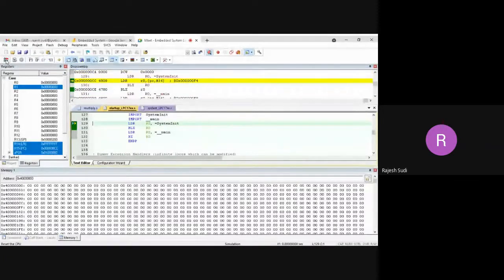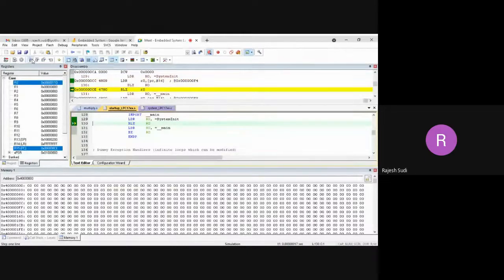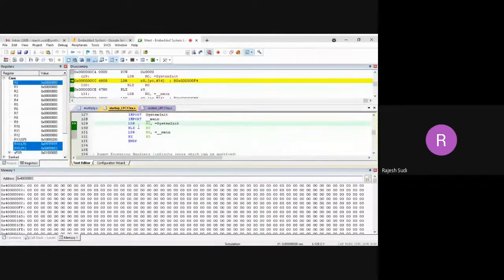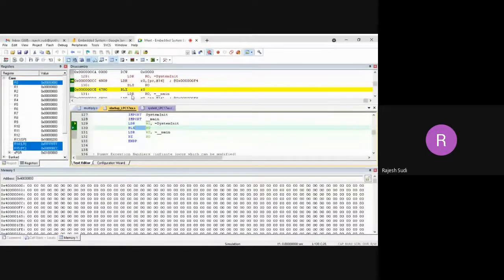Why program counter value is... see here it is not linking properly. You can observe here. So when we come here, LDR R0, just a minute, BLX R0. Okay, so here it is CE only.